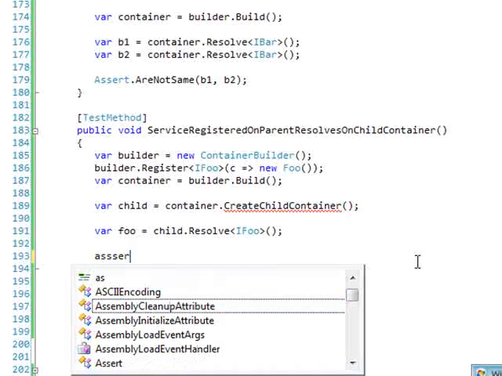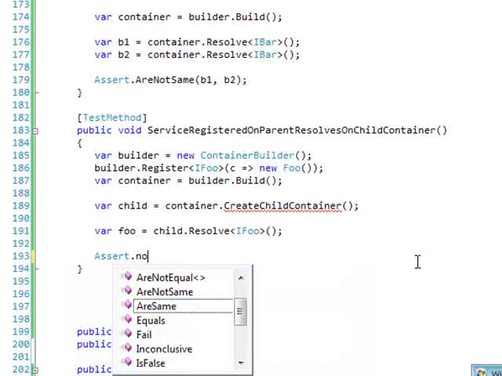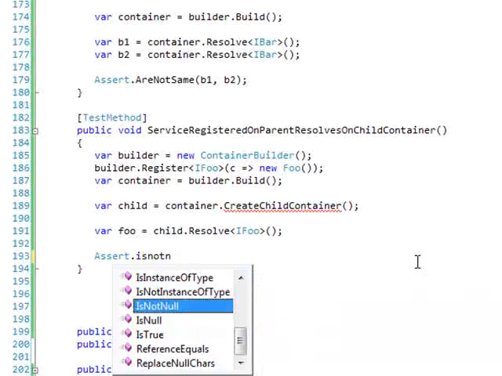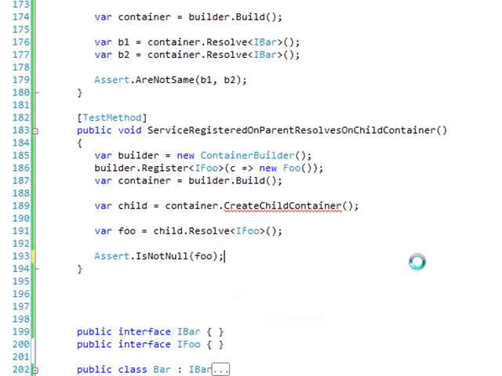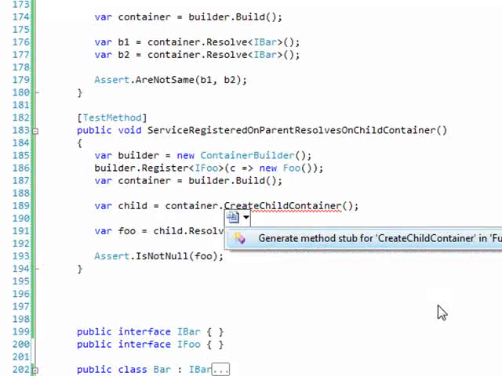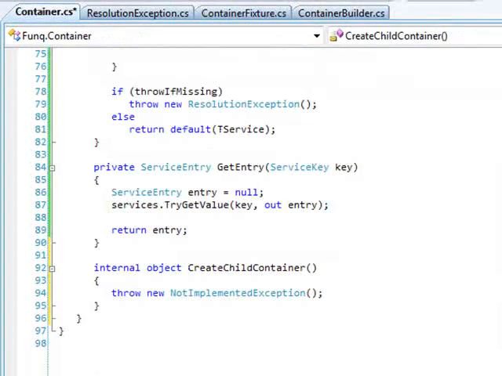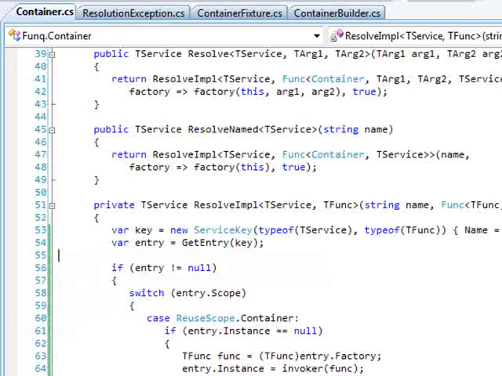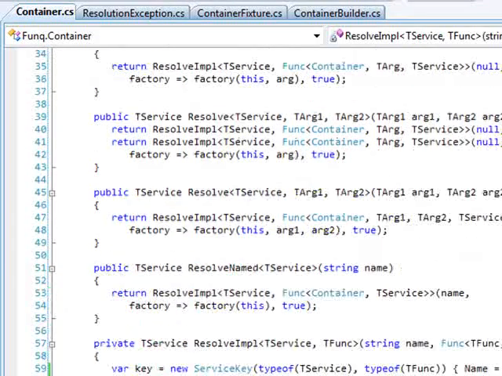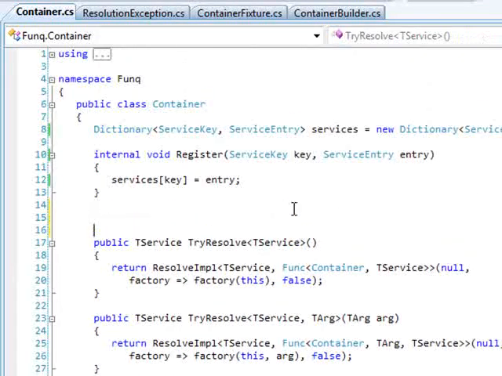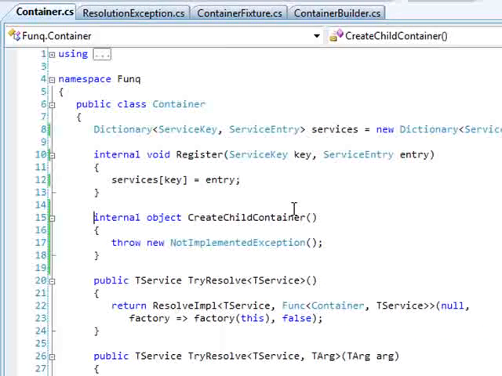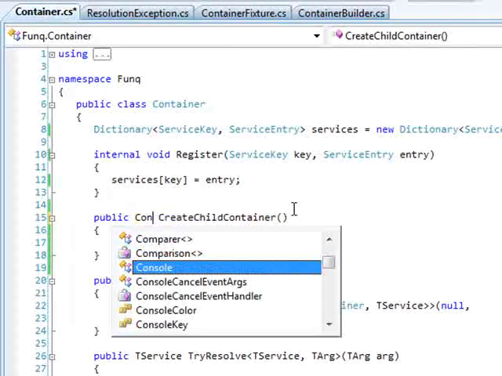And we should be getting, okay, so let's first add that method there, and what should happen here? Let's move this up because it's going to be part of the public API. Let's put it up here, and public container.